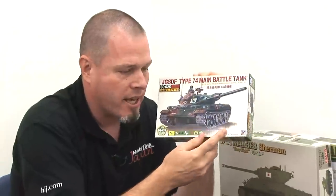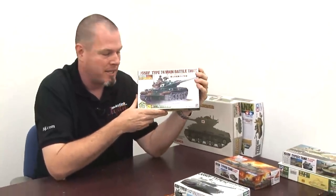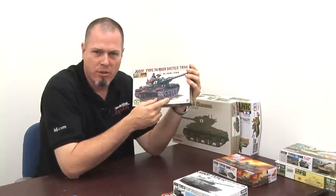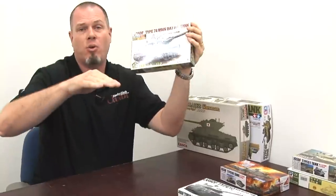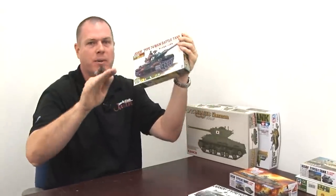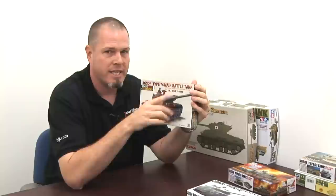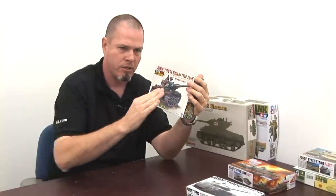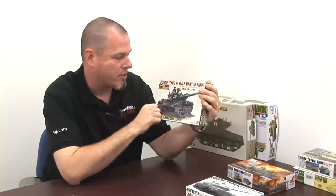Now, with this design, they started implementing what's called the active suspension system. I'm not sure if it's hydraulic or what kind of pressure they used or systems they used, but it could raise the whole hull, it could tilt to one side, tilt to the other, backwards and forwards. The reason for that is to lay the gun on target more easily. You can come up on a hill, whatever, jack the suspension up, and you can have more of a straight line of sight with the turret.